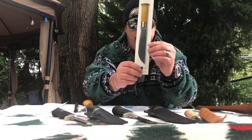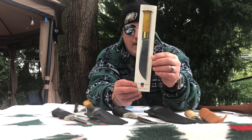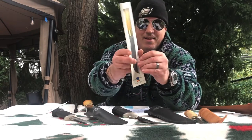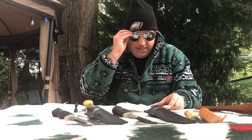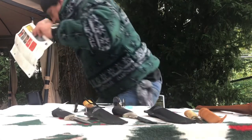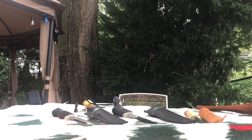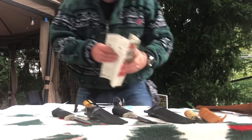It comes with this pamphlet. You guys like that word? Pamphlet. Pamphlet. Can you guys give me a second? I gotta get my reading glasses. If I can't see, shit. Where'd you go? Take off. I can't get that out of my head.